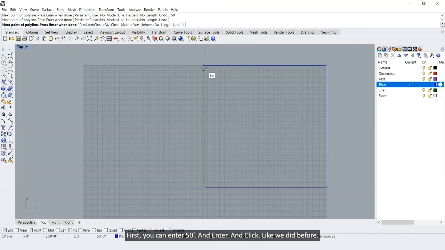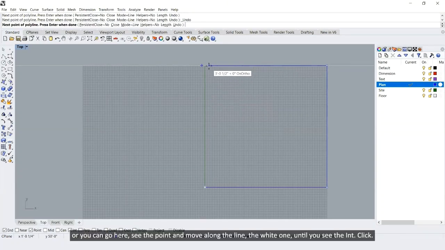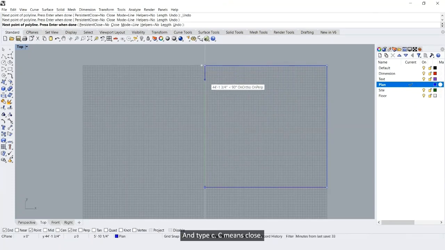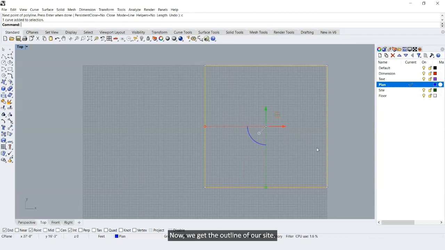First, you can enter 50 and enter and click like we did before. Or let's go back a little bit. Or you can go here, see the point, and move along the white line until you see the end. Click and type C. C means close. Enter to close our polyline. Now you get the outline of our site.